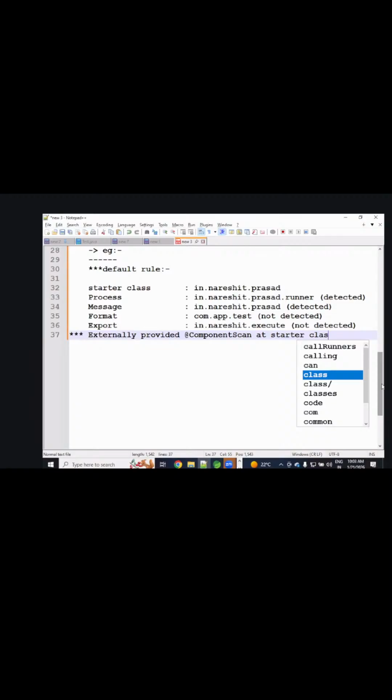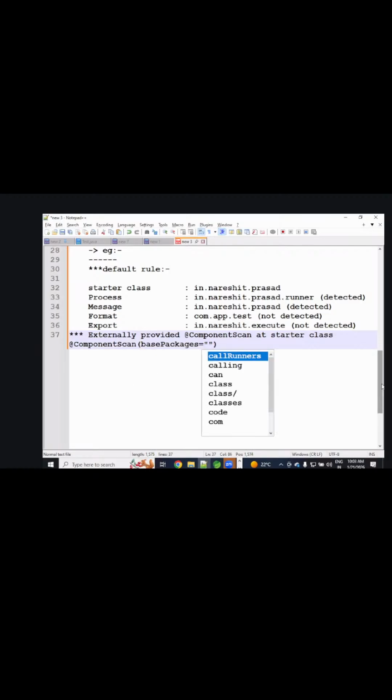Explicitly or externally you should provide at the starter class level. How are we going to provide? At the rate ComponentScan, basePackages equal to what? com dot app dot, maybe I'm writing for others, that is the format class I'm talking about.